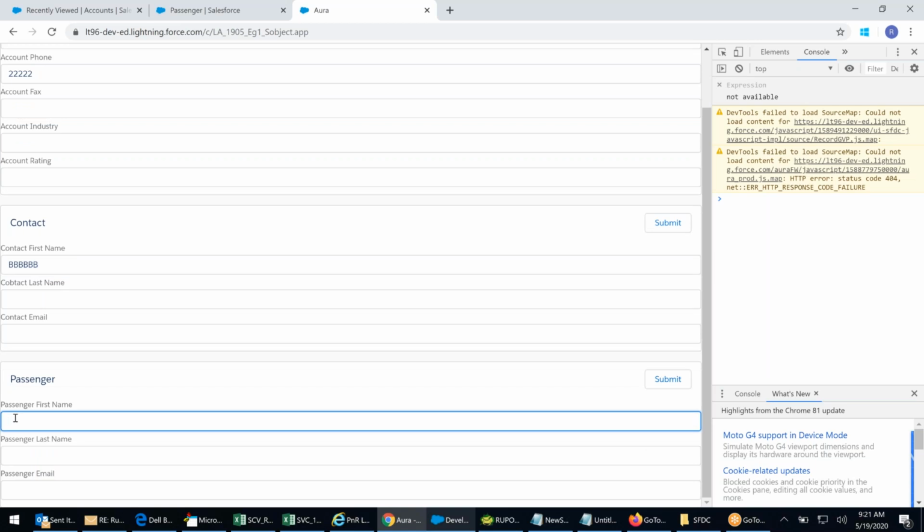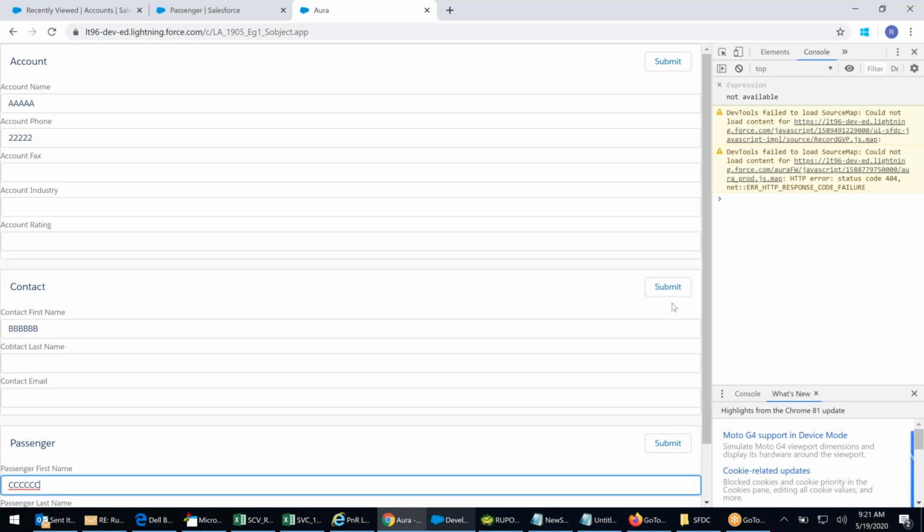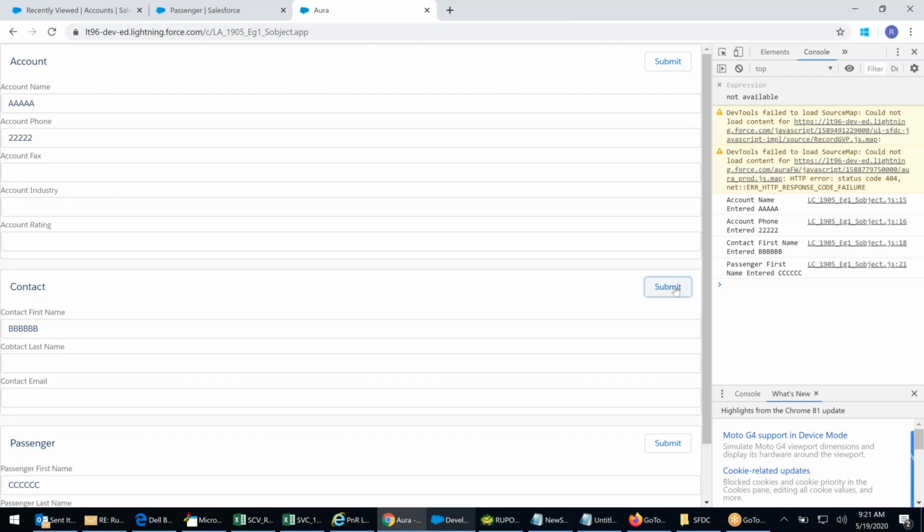Passenger first name CCCCC. There are 3 submit buttons. Any button will call the same action. You can see that. Account name AAA, phone number entered 222. Contact first name entered is BBB. Passenger first name entered is CCC.